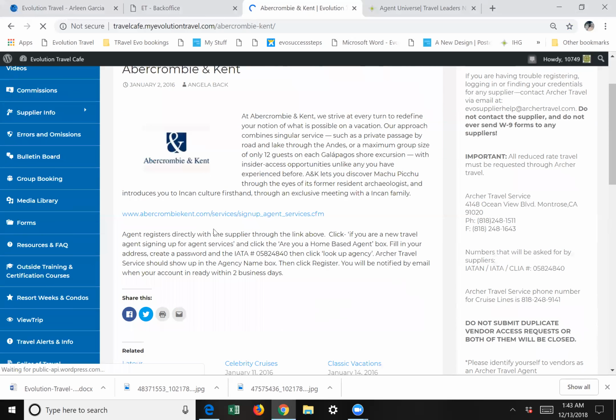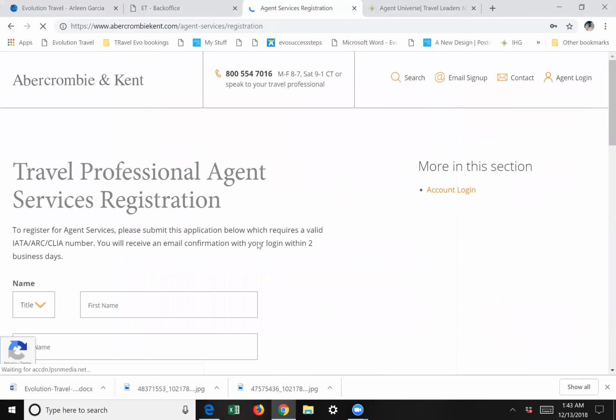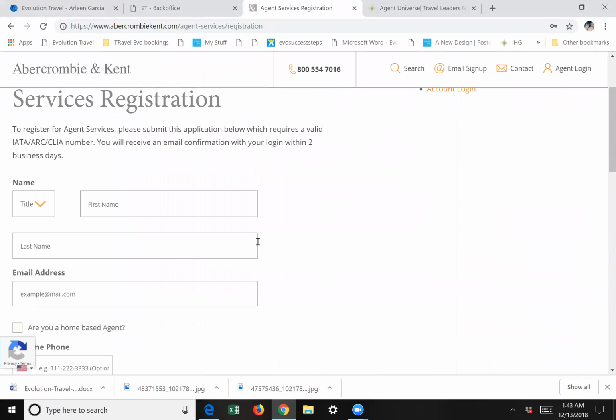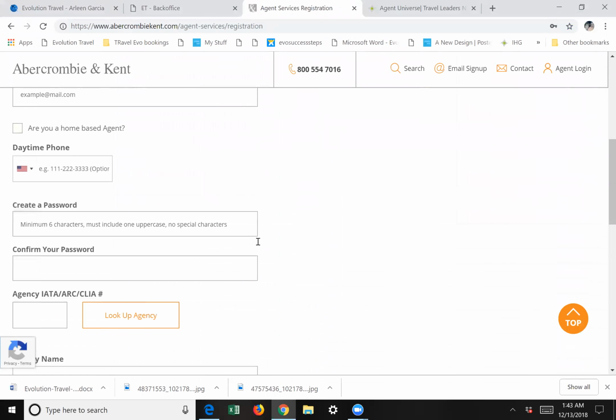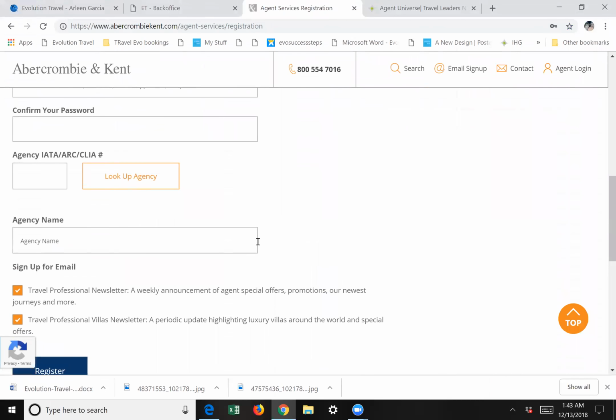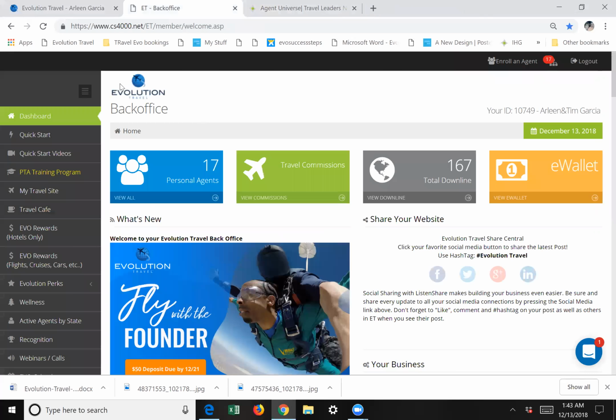So register with them. Click on their link. Really easy to do. You'll see it says agents register directly with the supplier. So now what you're going to do is come on the page and look for anywhere on the page that says sign up or register or not registered, okay? Or new account, anything of that nature. Fill it out, register, sign up with the supplier. Then you'll be able to go to the website to get your free travel brochures, okay?